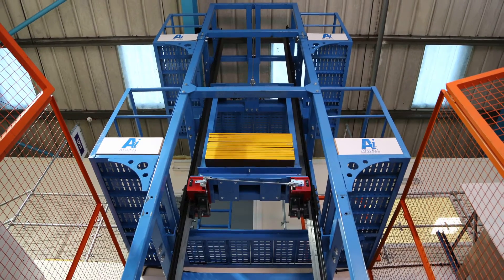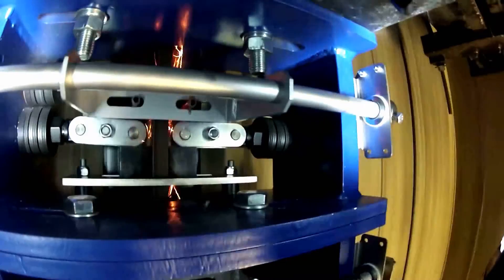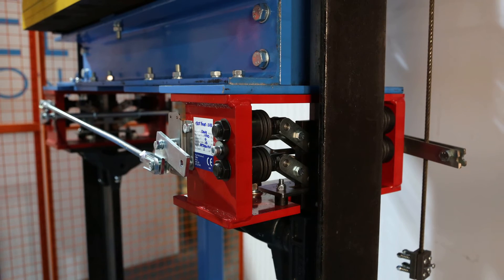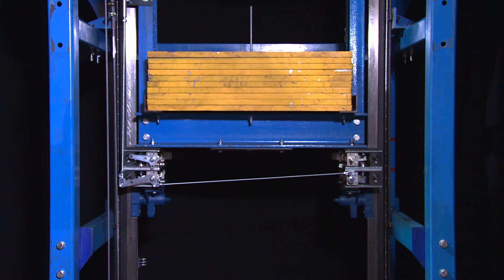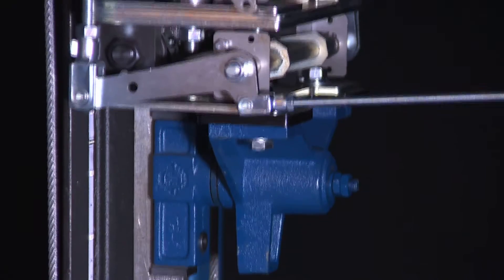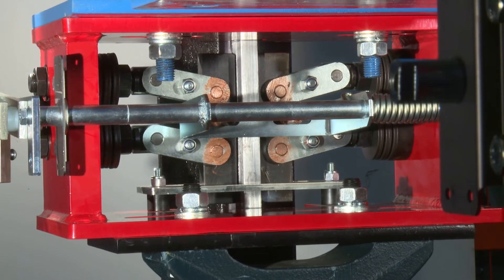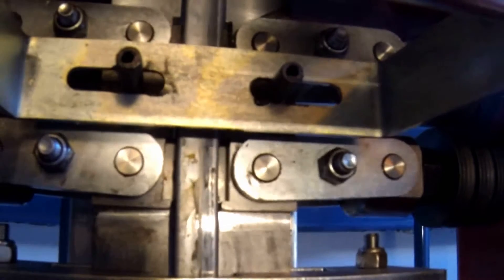Using the tower facilities, Atwell designed and replicated a simple passenger lift similar to hundreds across the UK, to test and prove its own product range. This unique free-fall drop test facility can be set to simulate a range of loads and speeds to replicate a passenger lift, testing products both mechanically and electronically in a safe and simulated environment. Eventually, Atwell became convinced that no safety gear fitted in any lift would actually operate at the speed it was designed for — and, more importantly, certified to. This assertion prompts us to examine the real-world performance of modern lifts when confronted with free-fall conditions.